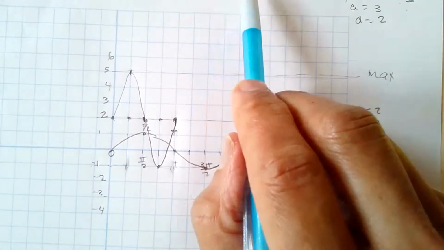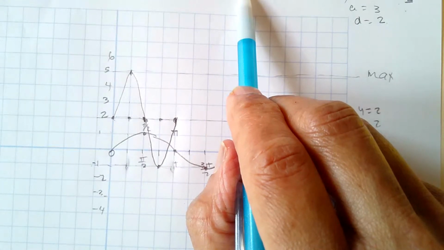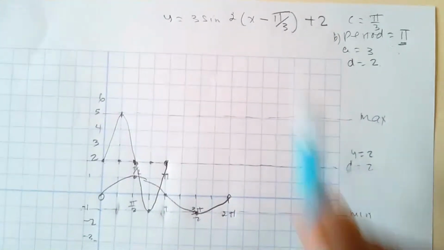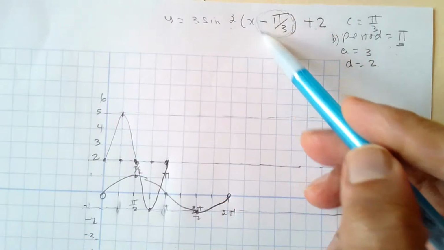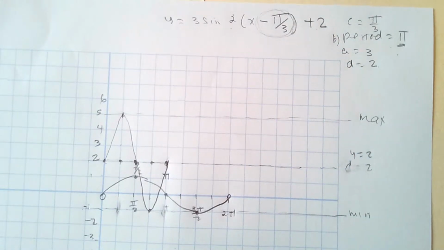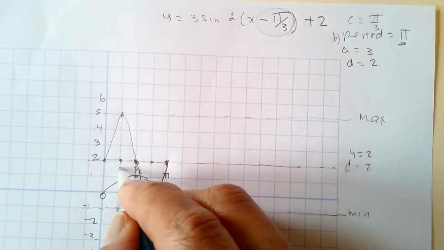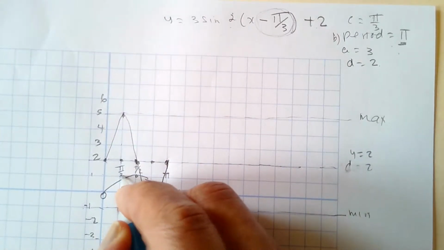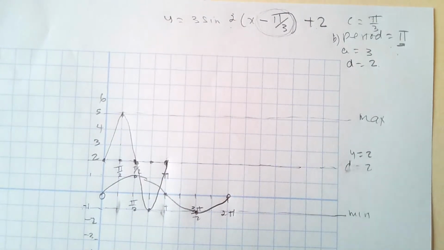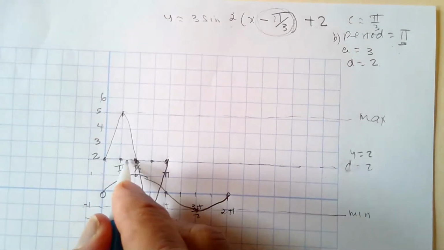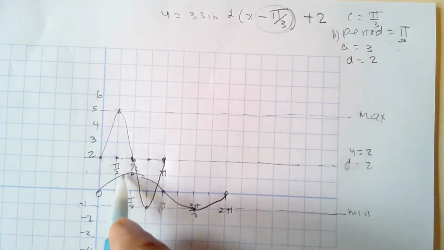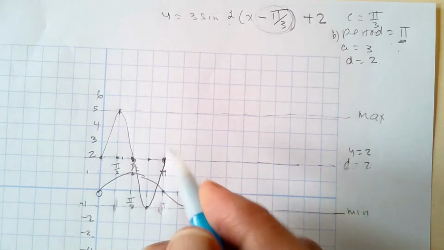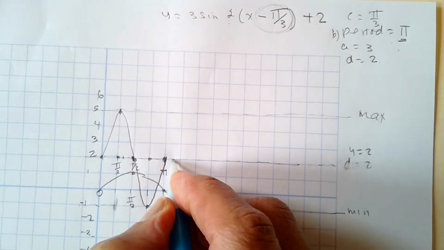So now we've completed our amplitude. We're looking at our phase shift or horizontal compression. So this is my horizontal compression, and I have that all done. And now we need a horizontal translation of pi over 3. So here, this is pi over 2. Instead of beginning at this point here, it now begins at pi over 3. This is my new beginning, and it ends at pi plus pi over 3.